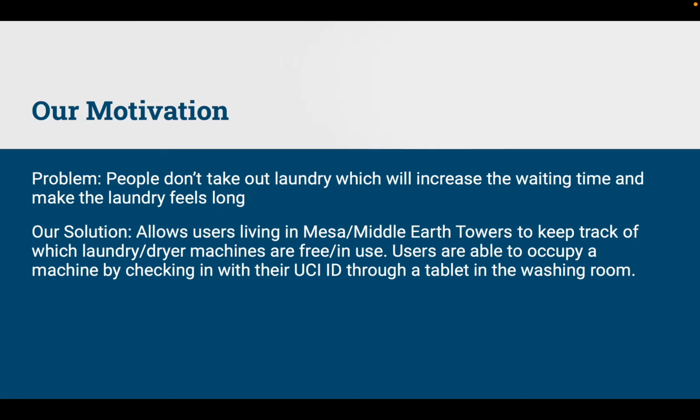implement a website that allows users who live in Mesa and Middle Earth towers to keep track of which laundry or dryer machines are free or in use. And users or residents are able to occupy a machine by checking in with their UCI Net ID through a tablet in the washing room.